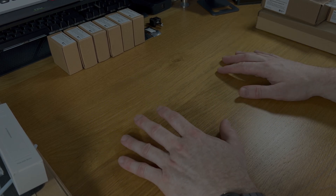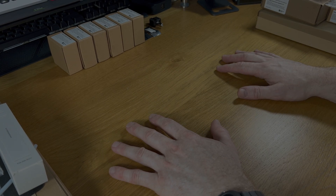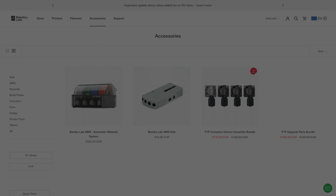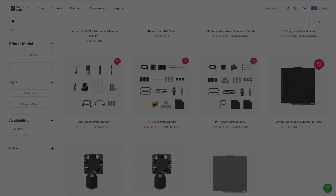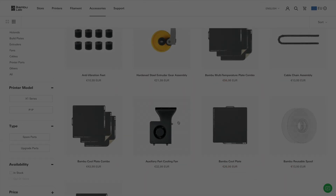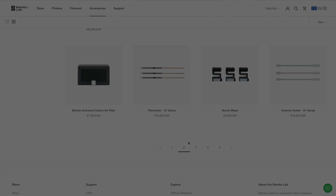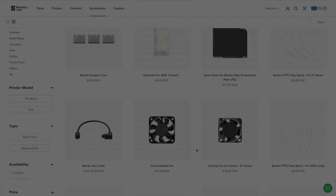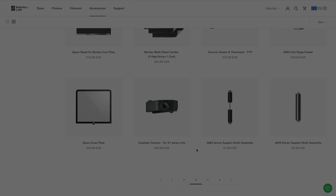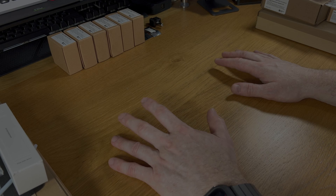I like to keep accessories around so I generally purchase them. Last night I saw a tweet from Bambu Labs about selling accessory kits, and while I've purchased those things from Prusa in the past — my Prusa Mark III — in the case of Bambu Labs I've purchased accessories as and when I thought I needed them, and I thought I'd keep a little stock. So because I have them here, I'll take the opportunity to go through them and maybe give you some insight as to what you get when you purchase these things.